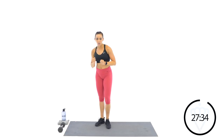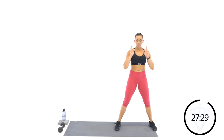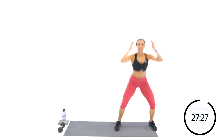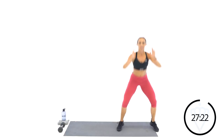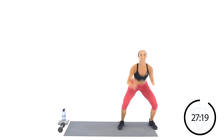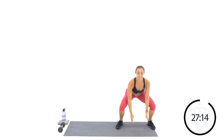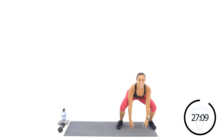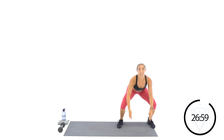I want you to grab your, let's start with body weight station over here. Nice wide stance in 2, 1, you're gonna come down for 2 pulses and jump. 1, 2, up. 1, 2, up. So we've got frog hop with a reach. 1, 2, up. 15 seconds. Come halfway up. 1, 2, and reach. That's it. Little pulse at the bottom and that full extension at the top. 5, 4, 3, 2, 1, and rest.